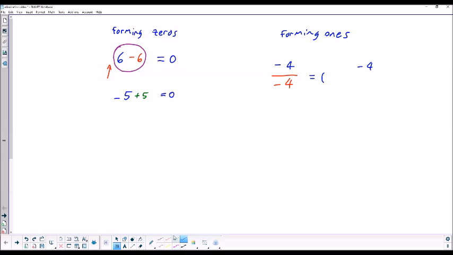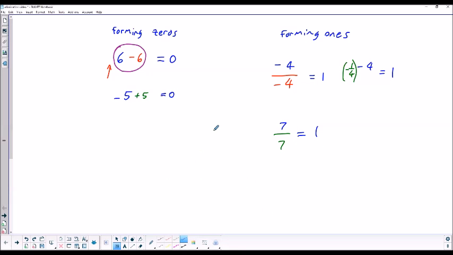Or if I had -4, I could multiply by -1/4. Essentially the same thing, but that will also give us 1. What if I had 7? What operation do I do with that 7 to create a 1? Again, we can either divide by 7, or multiply by 1/7. And again, we get 1.